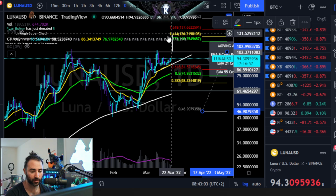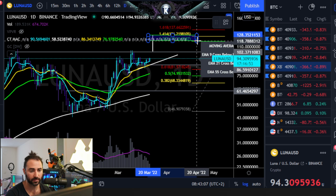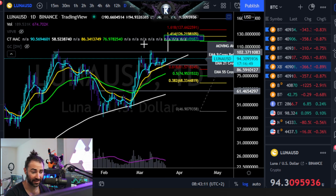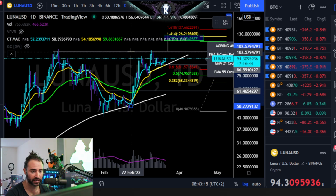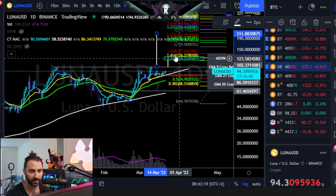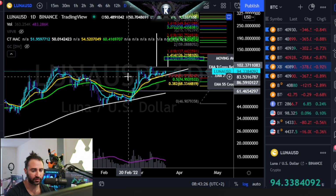The 1.414 right there, which is a good natural target for the first push up after a breakout in this case. But I wouldn't expect things to stop there, honestly. I'd expect things to actually trade much higher if you do get that next validation above that region. And in fact, I'll be using this whole range right here. See if that matches up with anything as well. And what do you know? The 2.618, about 193. 190 to 200 bucks is kind of what I'd be saying if you start to get that validation.